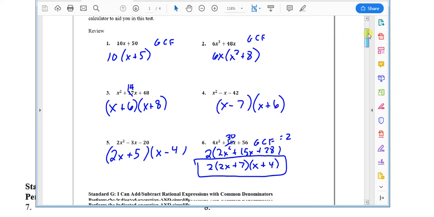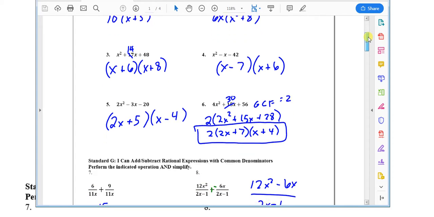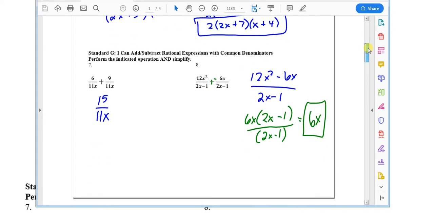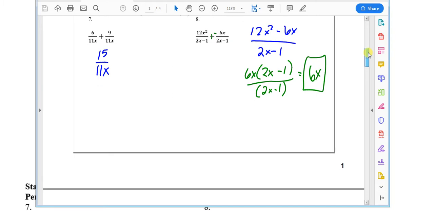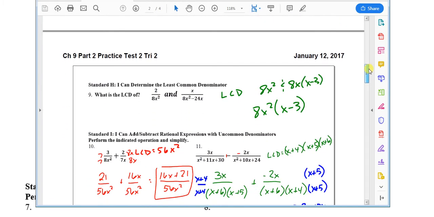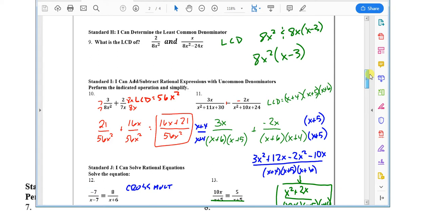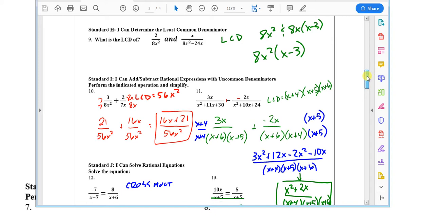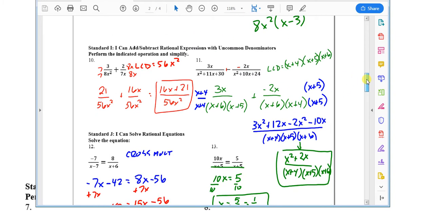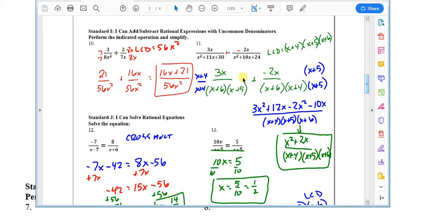So let's move on, and I'm going to do it with some of these other questions. First I'll show you the answers, and then I will show you how to do the rest of these problems. But just so if you just want to get the answers, here they are. I think I actually posted this key up there as well. You can see I did it in Smartboard because of the different colored ink. Little bit hard to see, but I circled the answer.